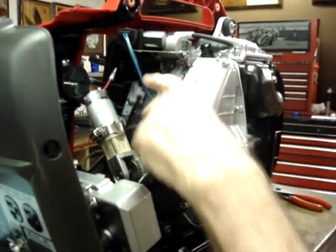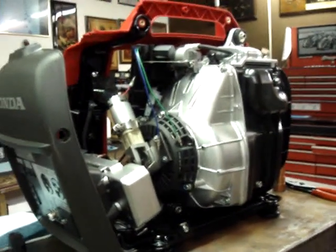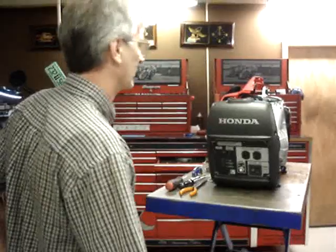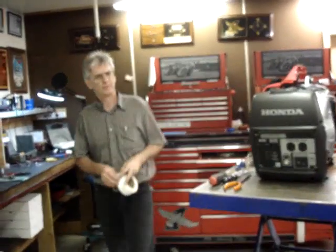But what's the point in having an electric start unless you have a wireless remote control to go with it? That's probably as good a place as any to take a break again. The next step on it is going to be the electronics.